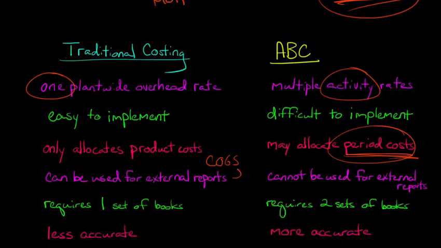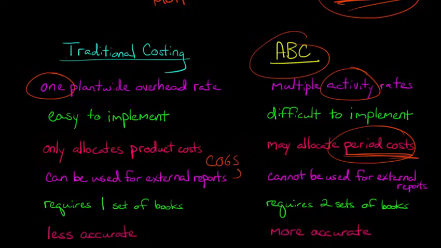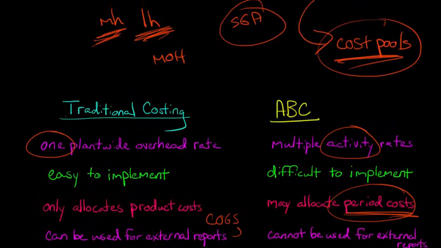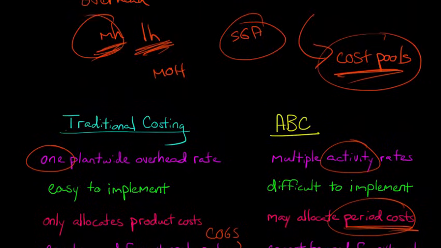So you might be wondering at this point, why? We basically looked at a bunch of negatives. So why would anybody want to implement ABC for their firm? And the main driver of doing ABC is simply the fact that it's much more accurate. Kind of going back to this notion of just taking one plant-wide overhead rate and saying overhead is just driven by machine hours and that's really all we care about when we're costing out a specific product.